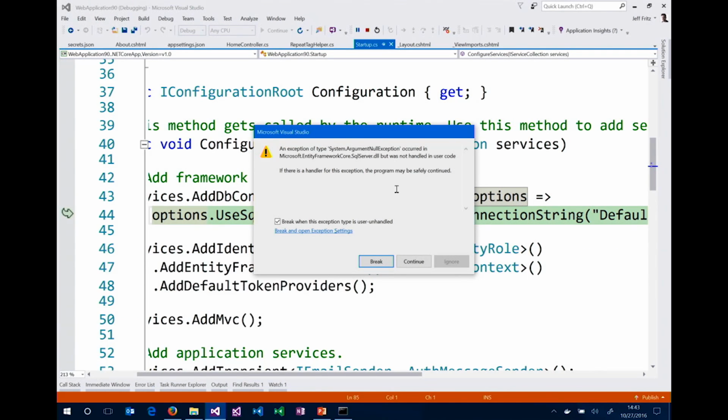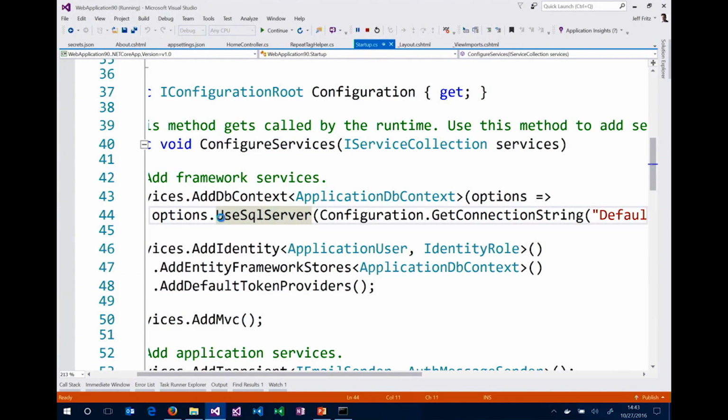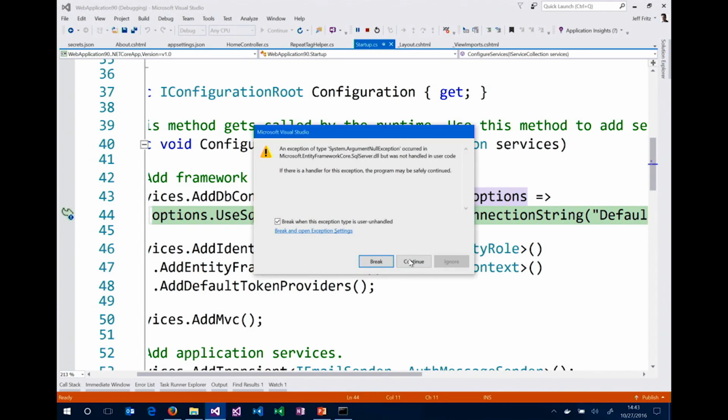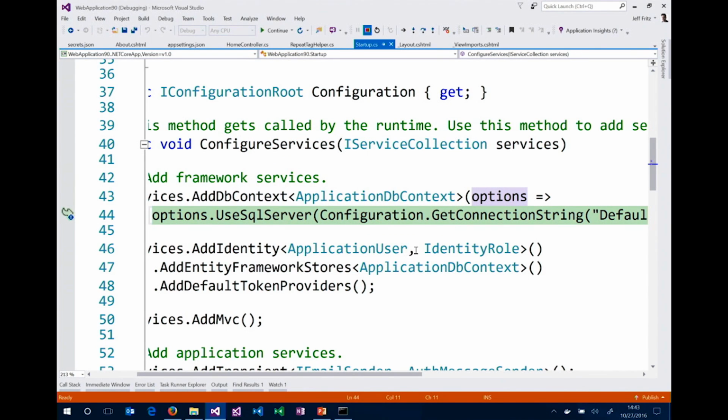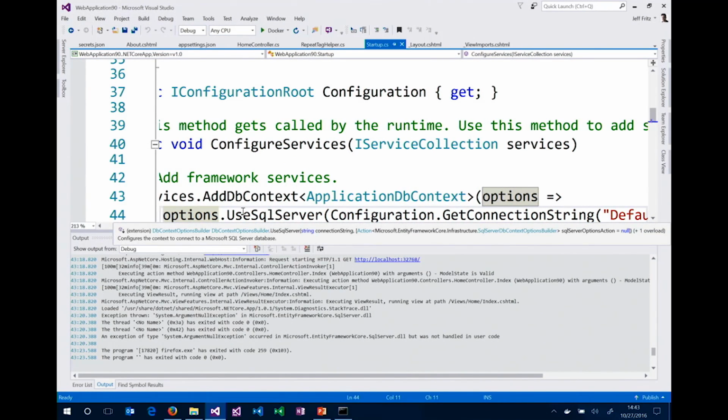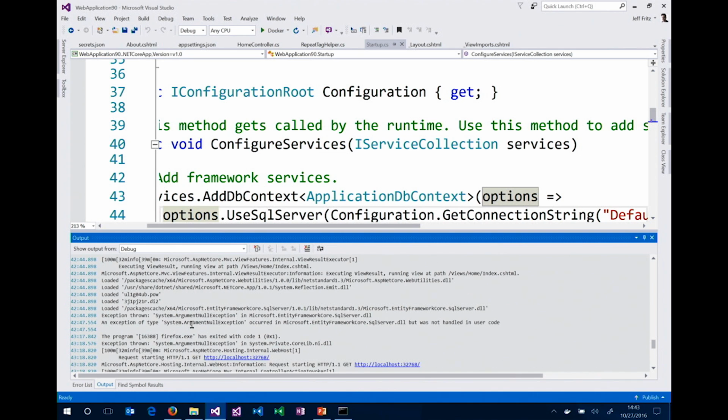Argument null happened in Entity Core. Oh, Entity Framework Core. So sorry, there's no SQL Server on Linux. So actually, did you see that? It was booting up in Linux, and it errored out here, and I've got a stack trace from Linux because it was trying to find a SQL Server on the Linux application, okay? So instead of using SQL Server, you need to use another database that is present in a container or somewhere that it can reach.